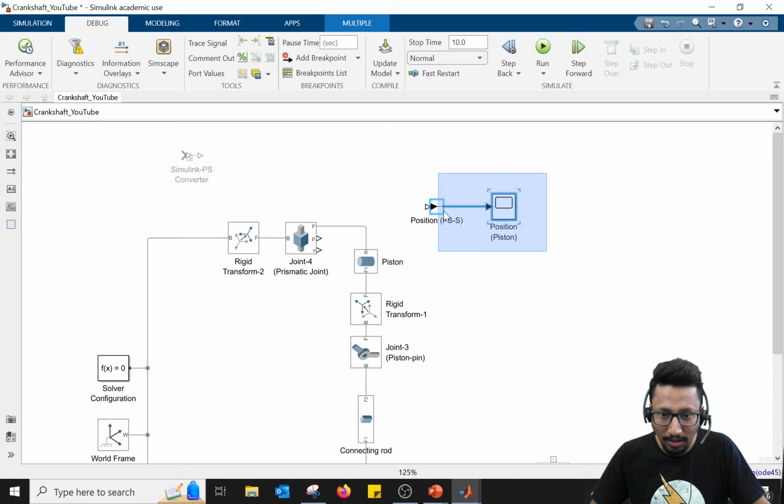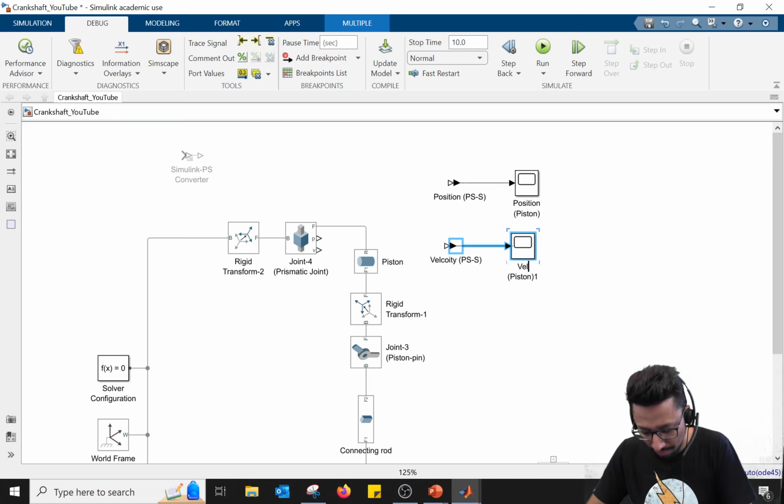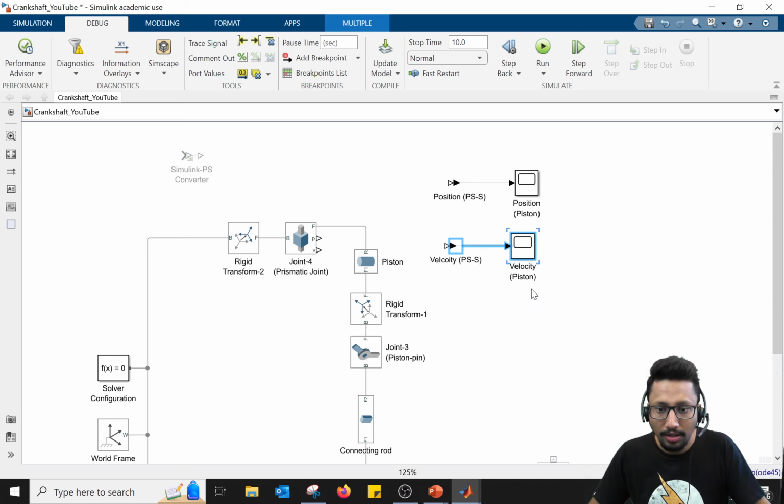And similarly we will copy paste this. So select, press Control, and then drag. Also we need one for the velocity port, for the velocity signal. So rename it. Okay. Now simply make the connection.